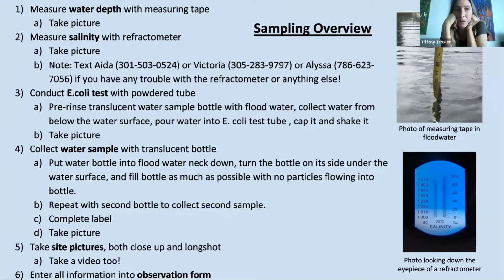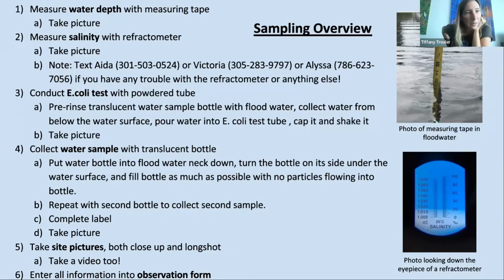So just to provide a quick overview, you'll head out to your site. You're going to grab a water depth at your site using a measuring tape and take a picture of that so that we can see that measuring tape in the water and the numeric value of the flood water.